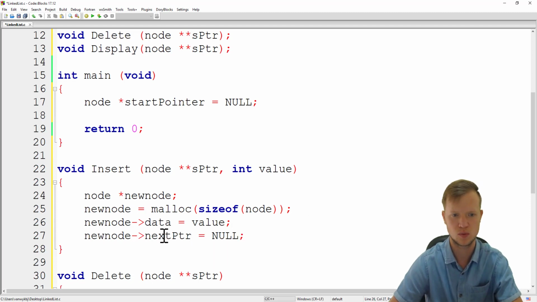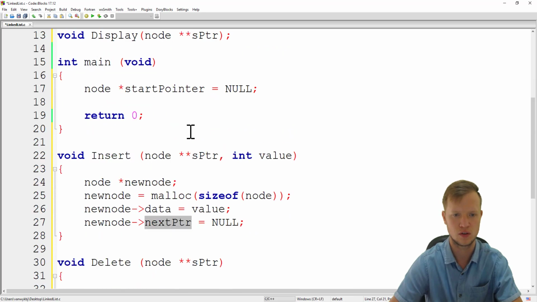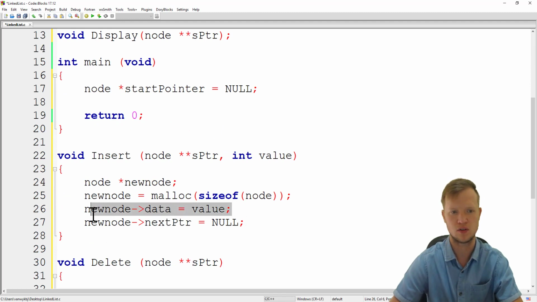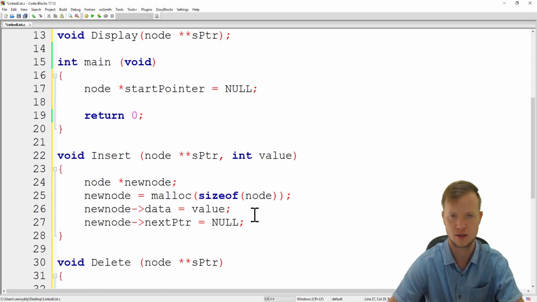And just to make sure the spelling is the same, and data, great. So new node now has a value and its next pointer is pointing to nothing. So that will be the end of the linked list.